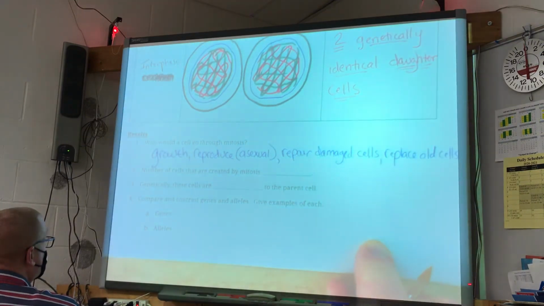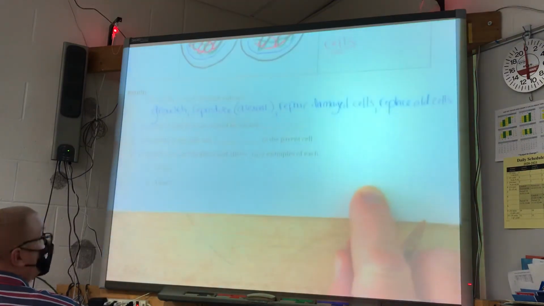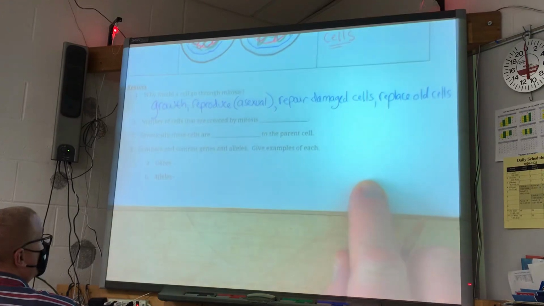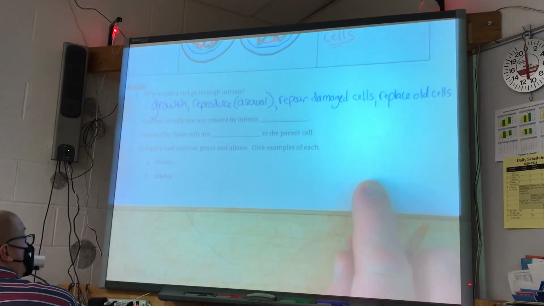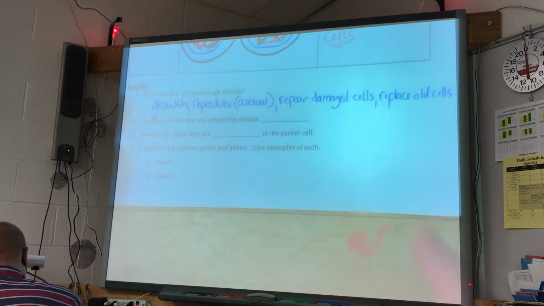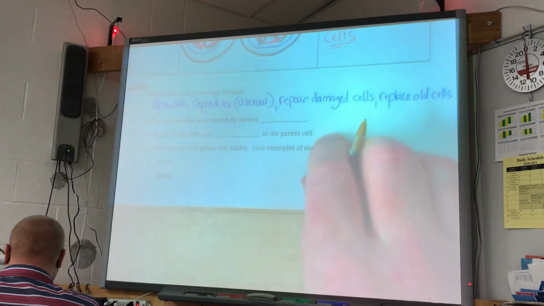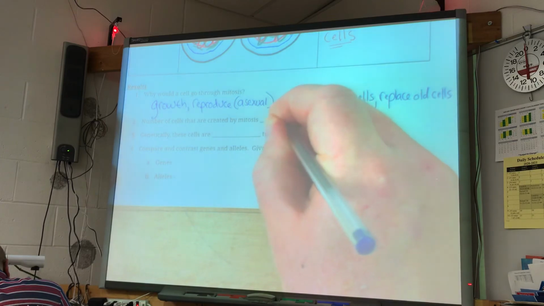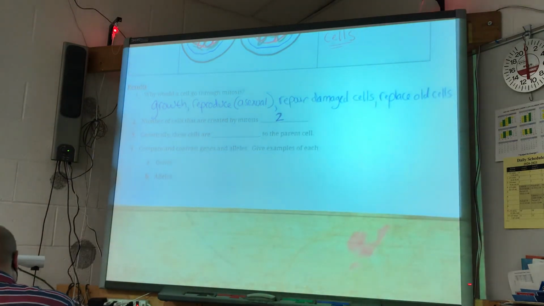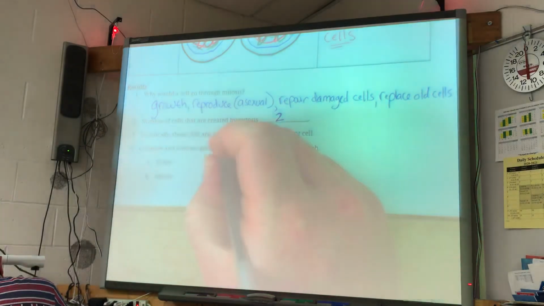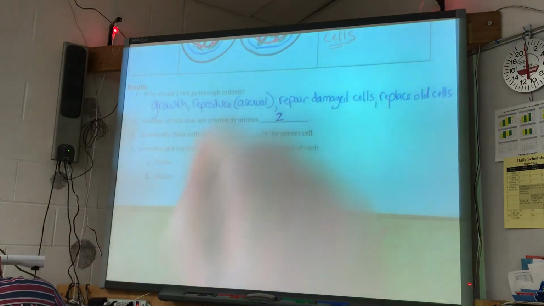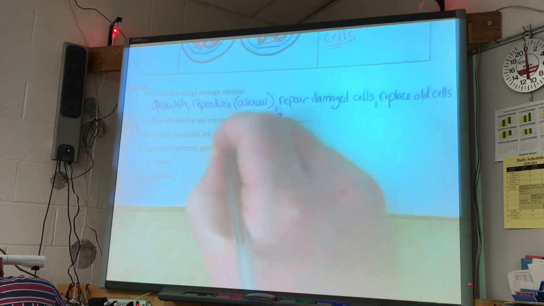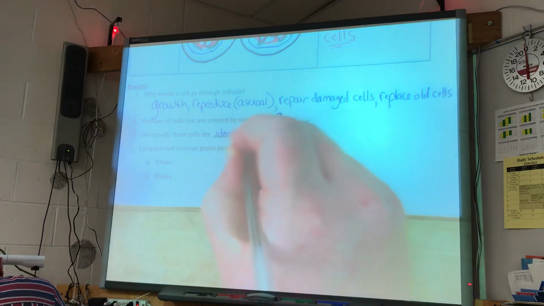We started with one cell, one diploid cell, in the start of mitosis, and at the end, we created how many cells? 2 diploid cells that are genetically identical. We start with 1, and we end with 2, and I gave number 3 away a little bit. Genetically, these cells are identical to one another.